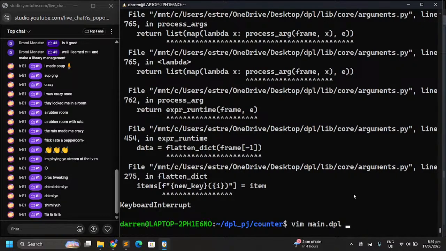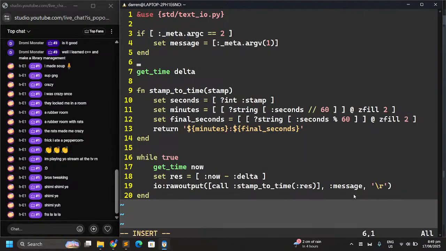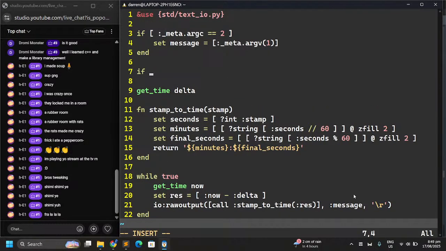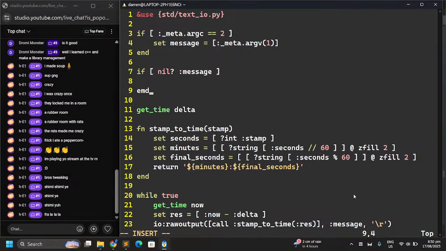So we should change it such that if message is nil, set message to... yeah.